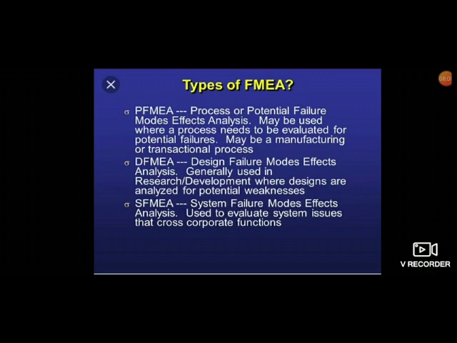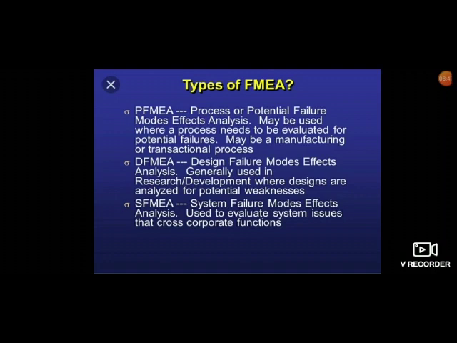Now let us understand how failure mode and effect analysis is used. The purpose is to take actions to eliminate or reduce failures, starting with the highest priority number. It is used during design to prevent failures. Later, it is used for control before and during ongoing operations of the processes.